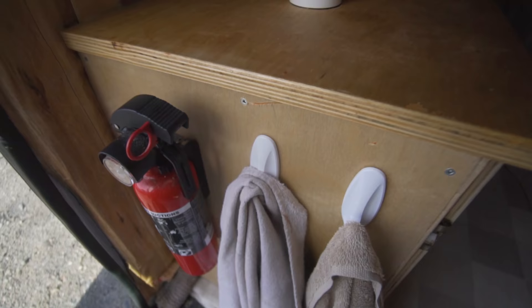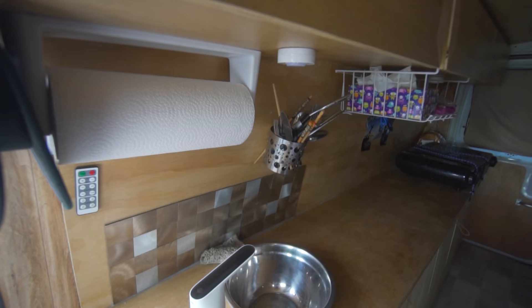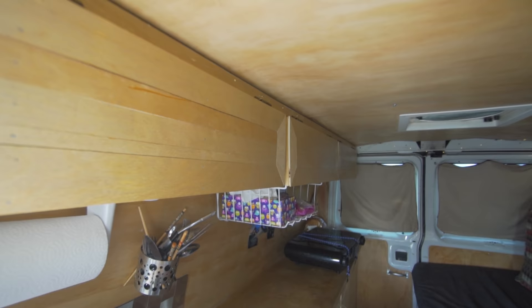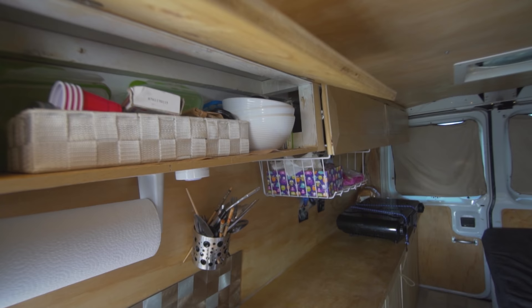With the van we can just pick up and go — it's basically a smaller version of our house. I like being parked downtown at a friend's house and not having to worry about driving home at all. Right now we're just paying $150 a month to park in a parking lot, which is a lot cheaper than rent. Although it did cost us money to buy the van, we'd need a vehicle anyway, so we put that money towards the van and the build. Now it's really cost effective — we don't even have to have full-time jobs right now. We both just work about 30 hours a week.